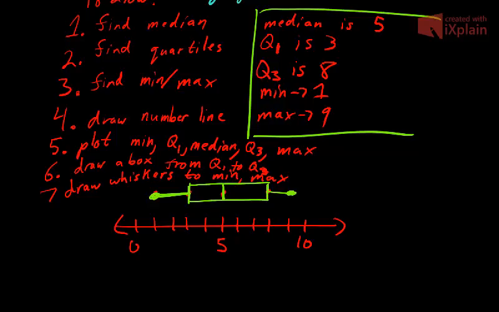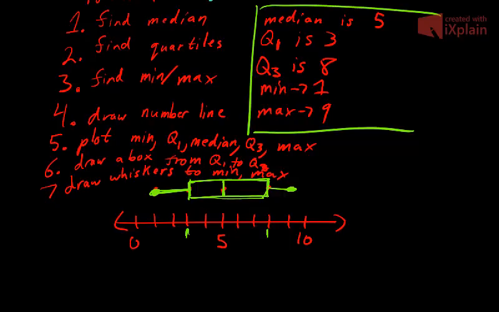So if we look at this plot, we have a box in the middle and whiskers going outwards, which is a very nice way to look at the data. I can look at this, figure out that the middle of my data set is 5, and figure out that half of my data lies between 3 and 8. So inside the box would be half the data, and outside the box would be the other half. So this tells us a whole lot of data in a very visual way, which is very, very nice.